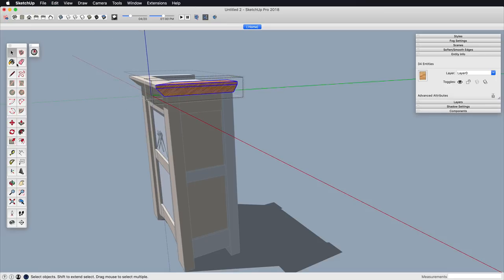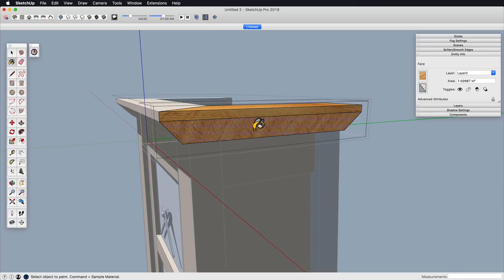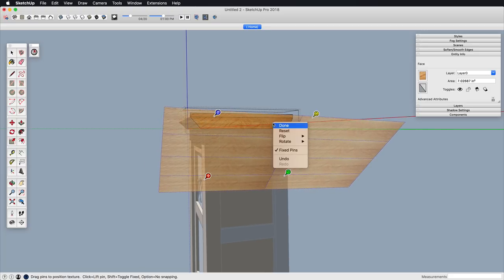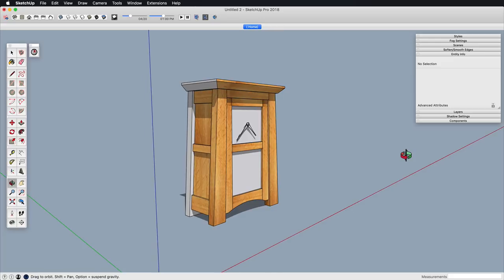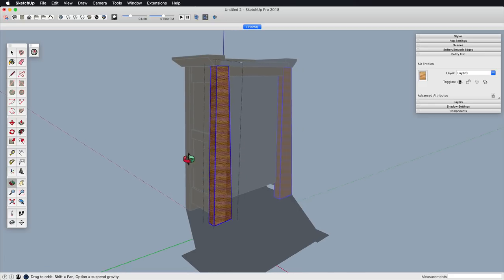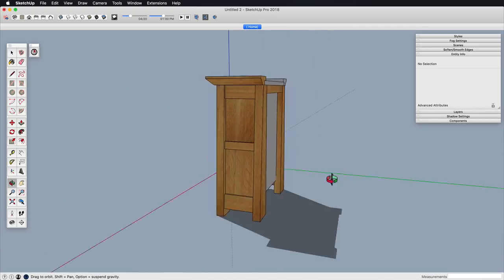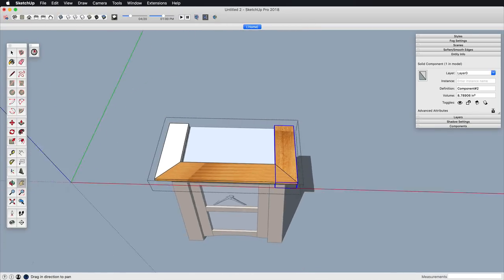But once I've got one of those done, then I can get the rest of this sample and paint to these sides. The angled pieces, sometimes you'll need to come in and retweak a little bit. But the rest of these are pretty straightforward to sample and paint. I had sampled the side of that leg up there, and so it acted a little weird. Sample the front. Sometimes you sample different sides of a piece of geometry till you get what you need.